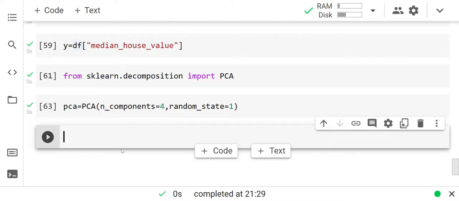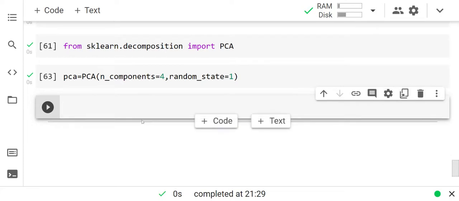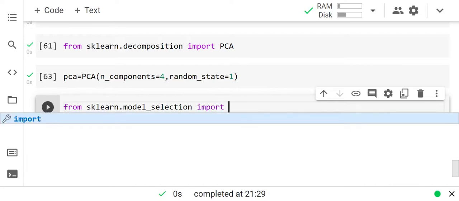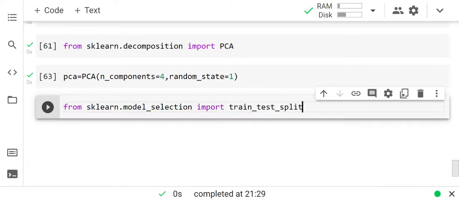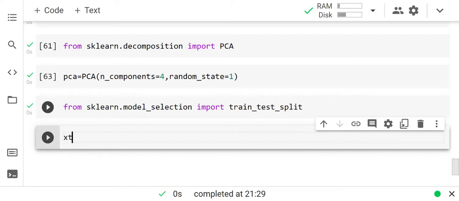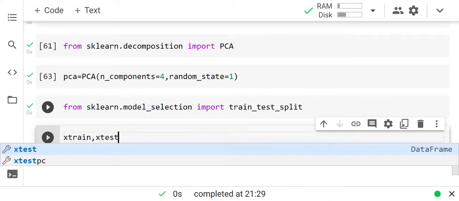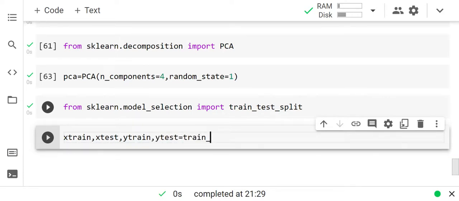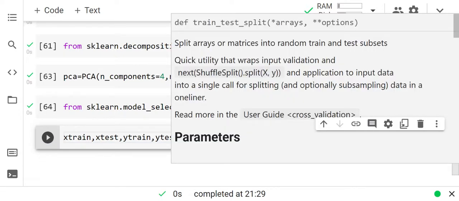Now we have to divide our data set into training data and testing data. How do we do that? From sklearn.model_selection import train_test_split. X_train, X_test, y_train, y_test equals train_test_split of X comma y.